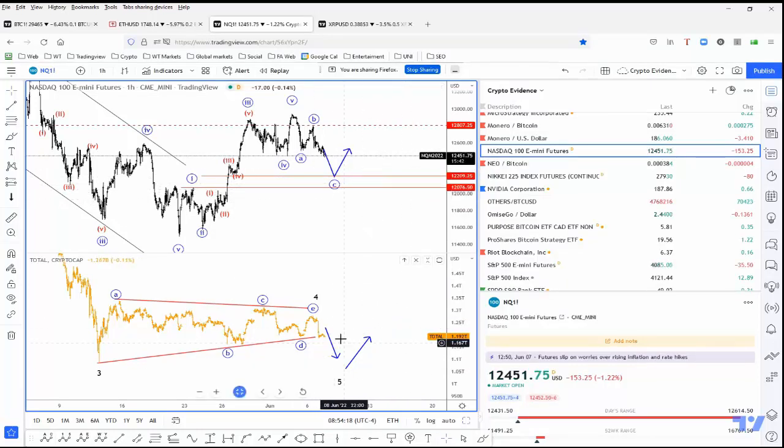And this maybe could go very nicely with cryptocurrencies in general, where we have this crypto total market cap. Maybe at the same time, we could see a retest or approach to these levels of mine while NASDAQ 100 could make this higher low. So this is quite an interesting development, I should say, especially since I said that we are in a triangle on this crypto total market cap. We see a triangle on Ethereum. So ideally, we are now going to see the final piece down, the final drop before the market stabilizes.